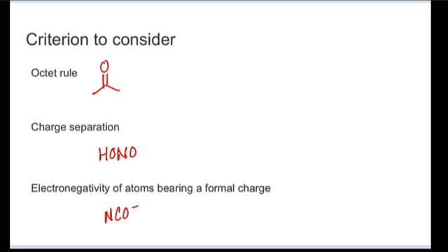The first criterion to consider is actually the Octet Rule. So upon finding a resonance form, if we generate a form that violates the Octet Rule, then that is thereby going to be a minor resonance form. And it might be a minor resonance form for other reasons on this list too, but this is a biggie, and so if this one is at play, then hands down we have a minor resonance contributor.